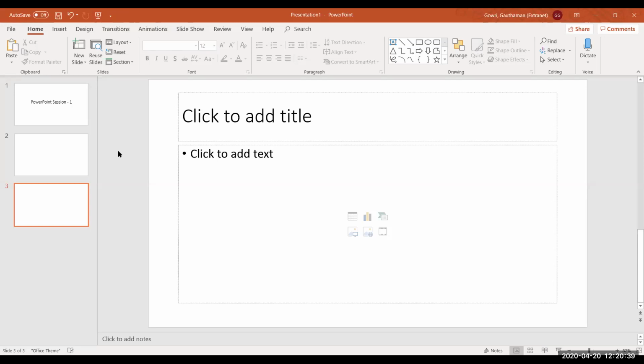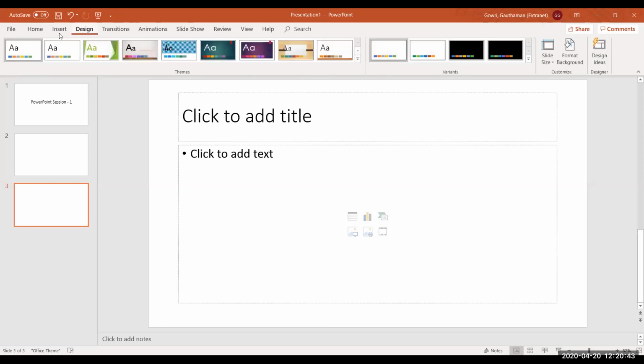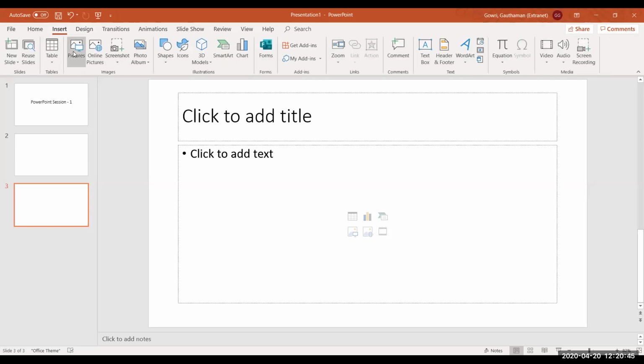If you want a few more options or commands to be kept there, you can just right click on any of those commands that you want to keep in the quick access toolbar and click add to quick access toolbar. So it gets added here. You also have an option to add an entire group into it.